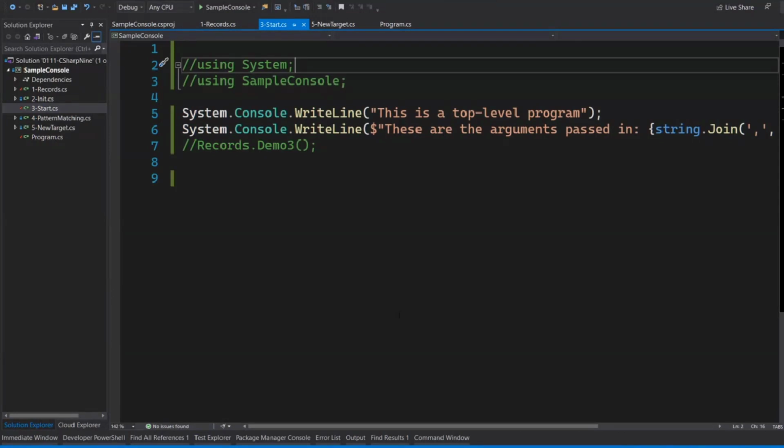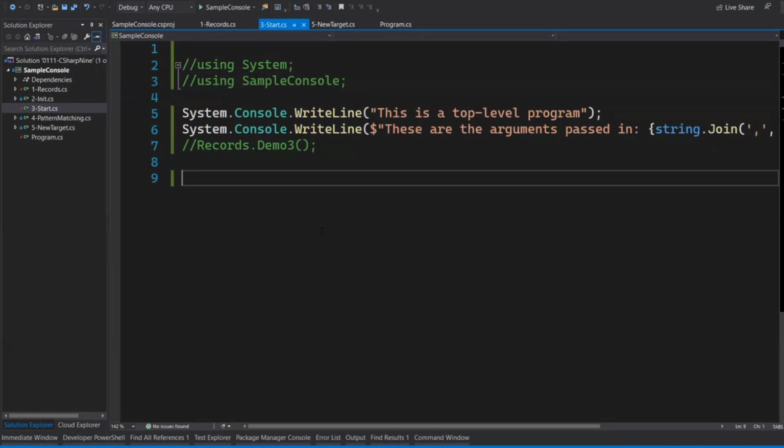It becomes also easy to train people, teach new features, because you have this very simple way to write code without all the minutia of working with namespaces and classes and instances of the class, the static instance of the class. It all goes away and we just have top-level code that we can write. So we're pretty happy with this. We think this is something that is going to make folks more productive in how they work with .NET.